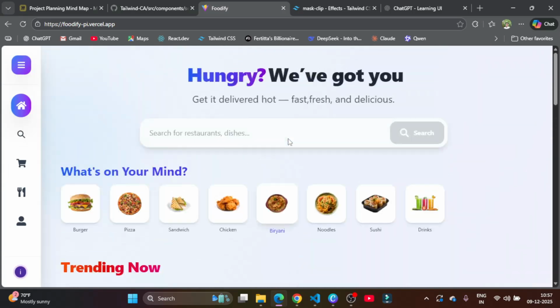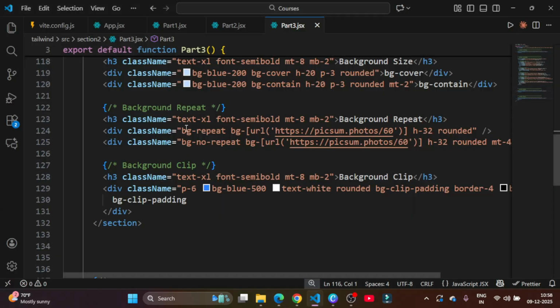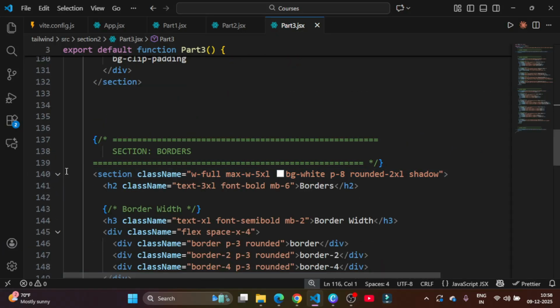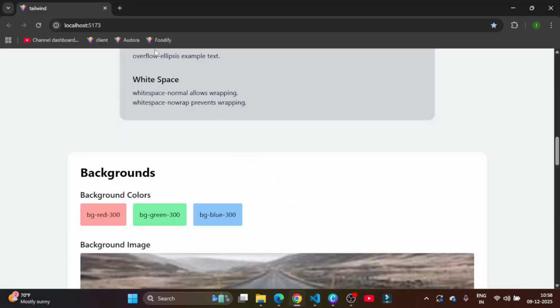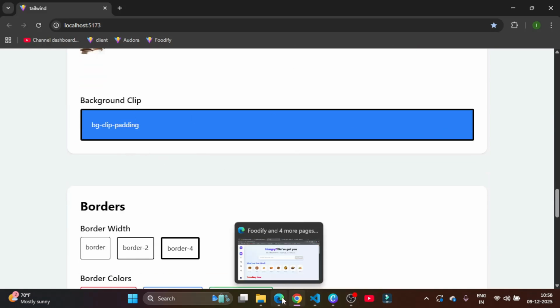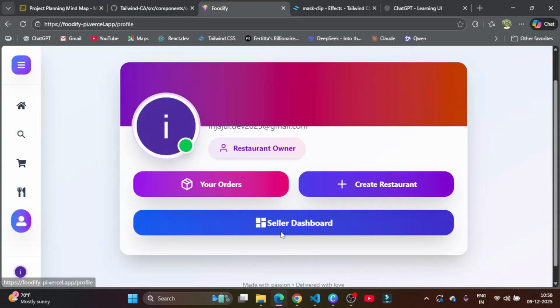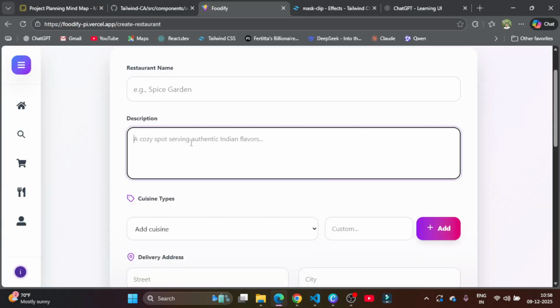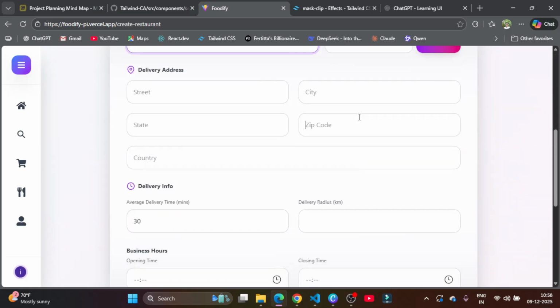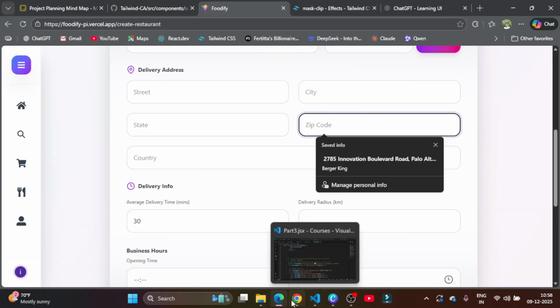And this is a double border. If you observe, this is a double border, right? So this is your basic fundamental things. If you practice this type of things, you can build it. And then we have the border section. This is a border, and it's helpful. Why? Because if you go to any, let's say, restaurant site, now you can understand this is a border, this is a hover border, right? And that's why you have to practice, man.